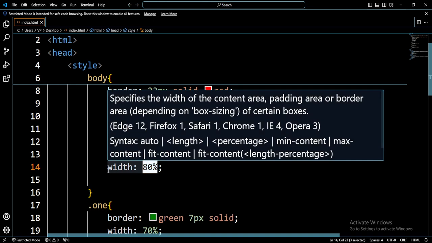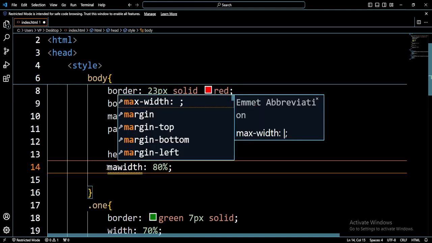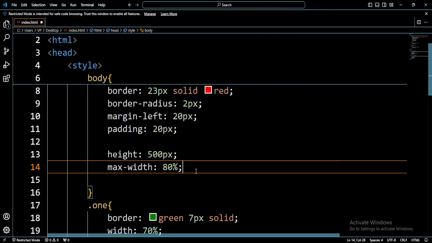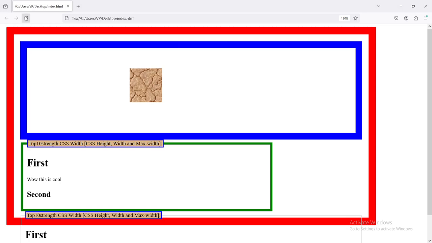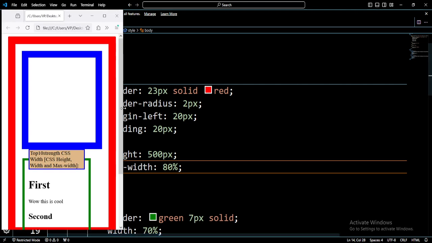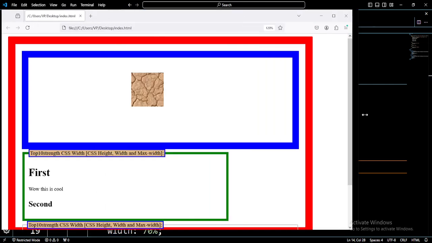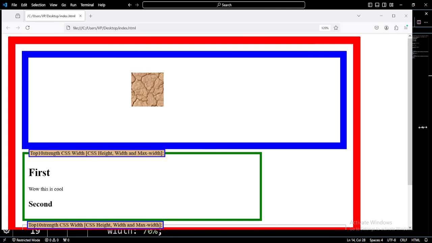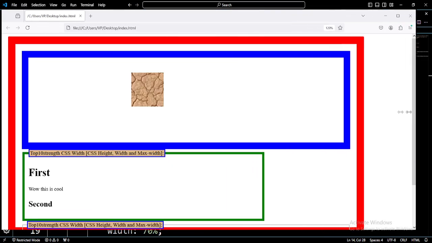We will not change it. We'll just give it max-width instead of ordinary width. Now when we reload our document, firstly, can you see no changes to it, right? Our document is still the same, but when we maximize this now, can you see we are able to see all our border clearly. The left border and the right border are now showing clearly. As you can see, this is so nice for responsiveness.